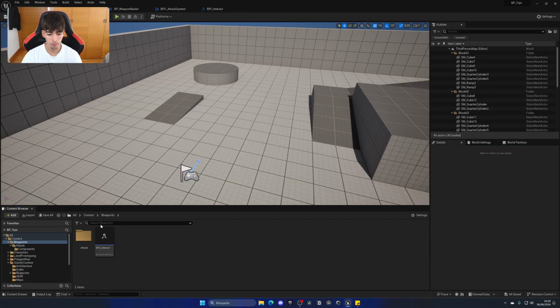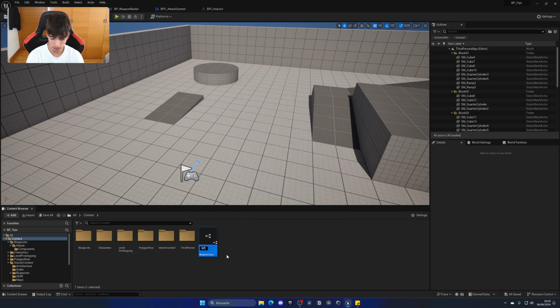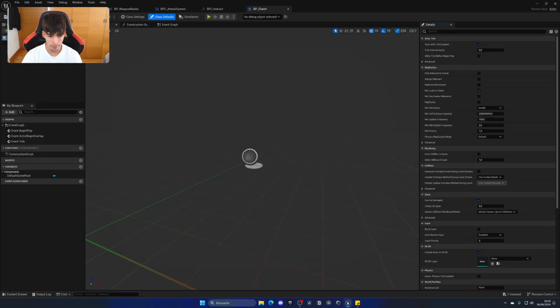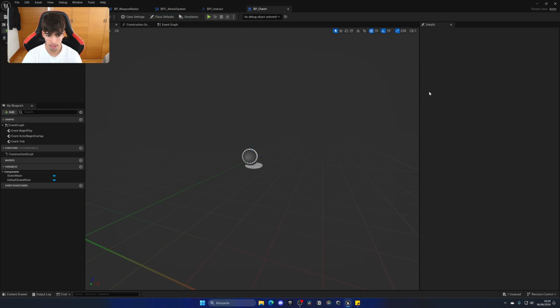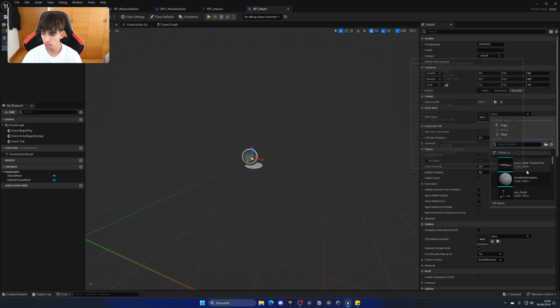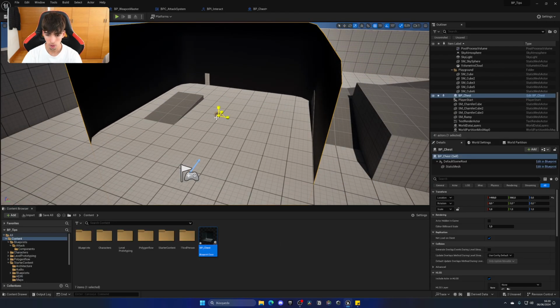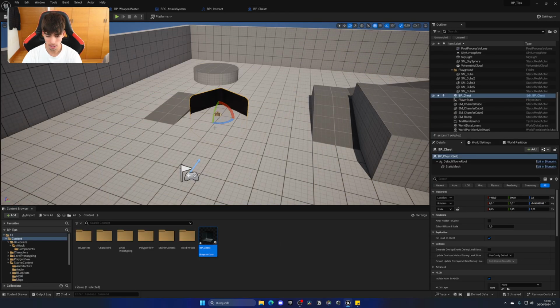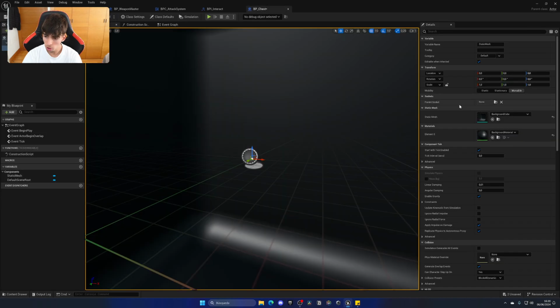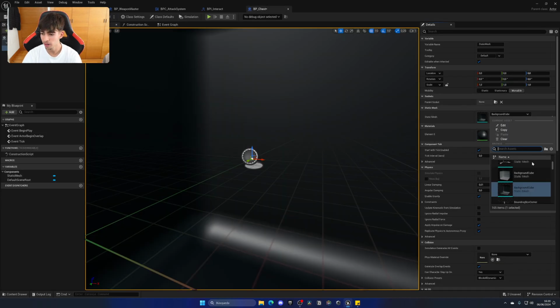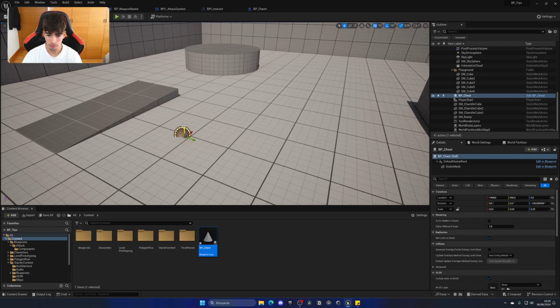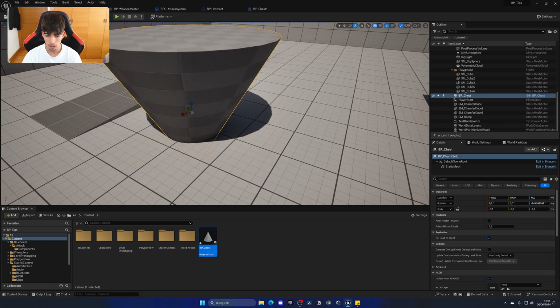So I could add this into a new object that we want to interact with. For example, imagine that this is a chest. Right now I don't have any chest models, but let me just put this background cube, drag this over here. Okay, so this is my chest. I chose the worst possible mesh over here. Okay, so this right now is my chest.